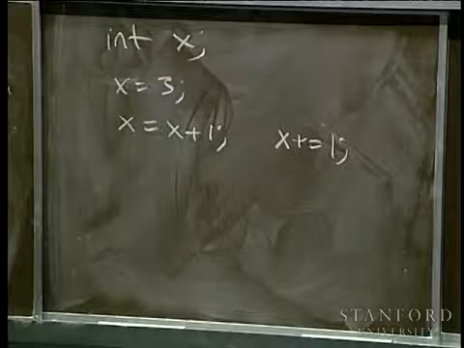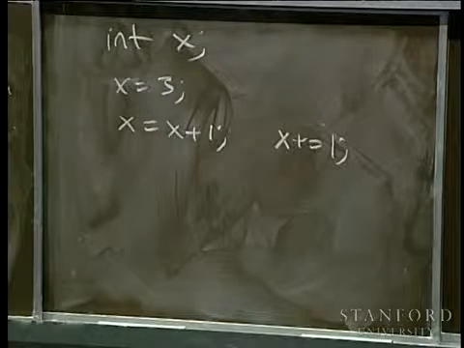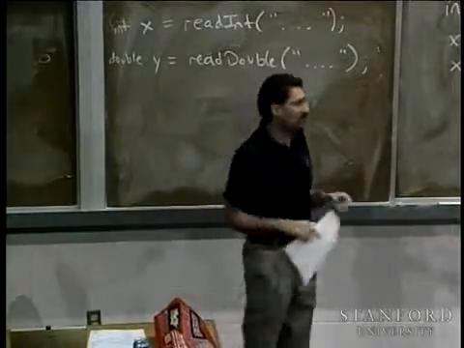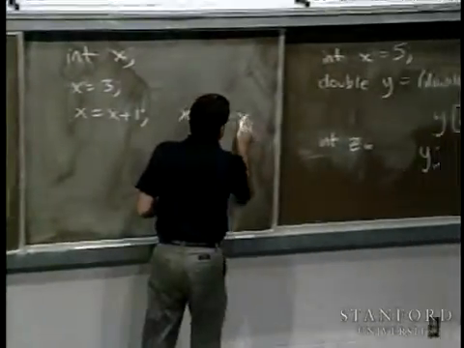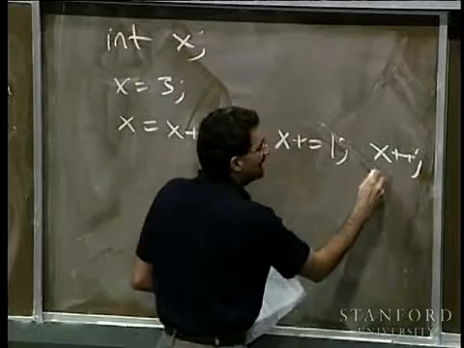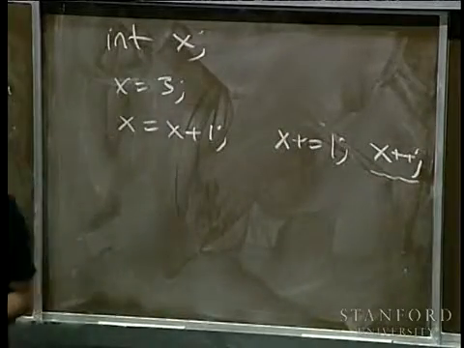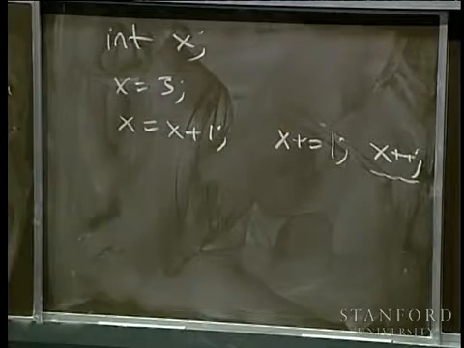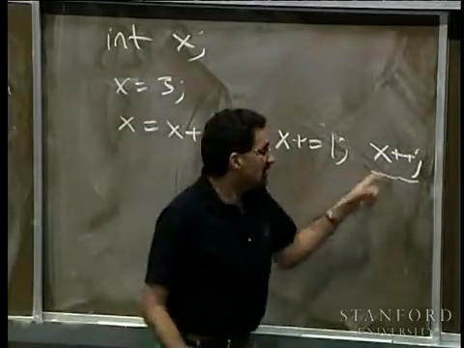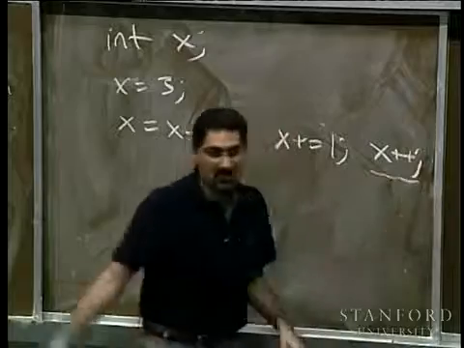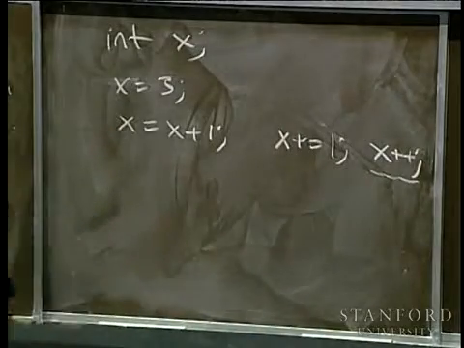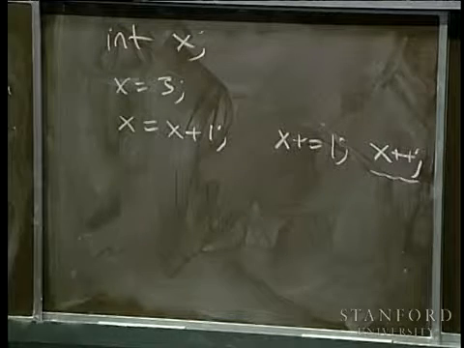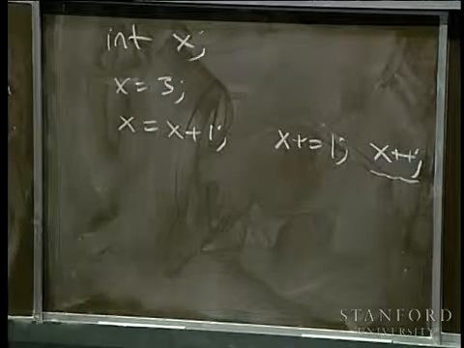In the case of adding 1, oftentimes we want to count. It's something we do so often that there's even a special shorthand just for adding 1, which is x plus plus. And this may look a little familiar to you from the Carol world. You're like, oh, I remember i plus plus. Is that the same thing? Yeah, you were adding 1 to i in Carol's world. Here you're adding 1 to x. So there's no spaces here or anything. x plus plus just means add 1 to x. And if you've ever heard of the languages C and C++, that's where C++ gets its name from. They started with C and made it a little bit better by adding a plus plus.